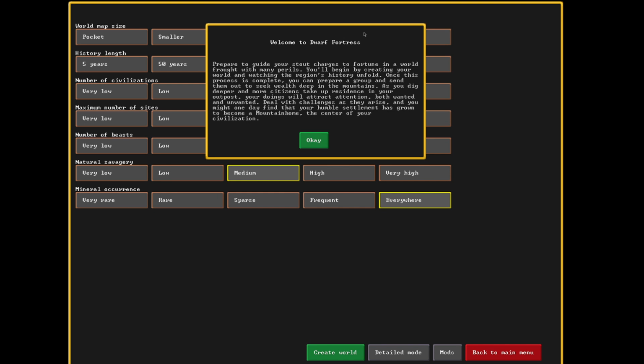So yeah, welcome to Dwarf Fortress. Prepare to guide your stout charges to fortune in a world fraught with many perils. You'll begin by creating your world and watching the region's history unfold. Once this process is complete, you can prepare a group and send them out to seek wealth deep in the mountains. As you dig deeper and more citizens take up residence in your outpost, your doings will attract attention, both wanted and unwanted. Deal with challenges as they arise, and you might one day find that your humble settlement has grown to become a mountain home, the center of your civilization.